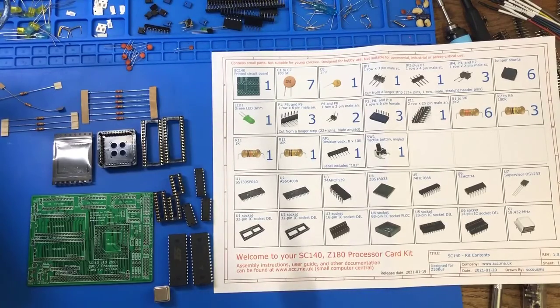Today I want to talk a little bit about my next 8-bit computer build. I'm just getting started with these things. This particular kit is the Z180 kit that I have talked about in previous videos once or twice that I'm gonna be getting. Well, I got it, so it's here.